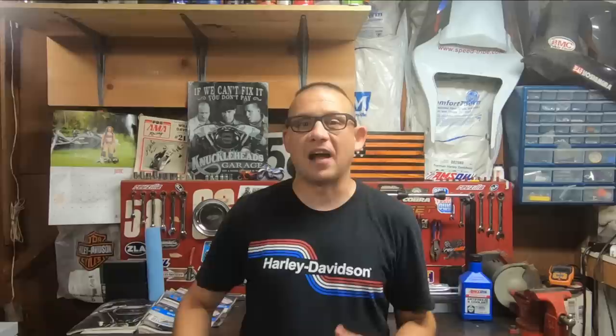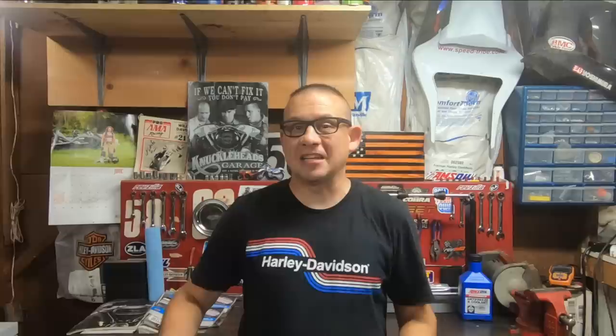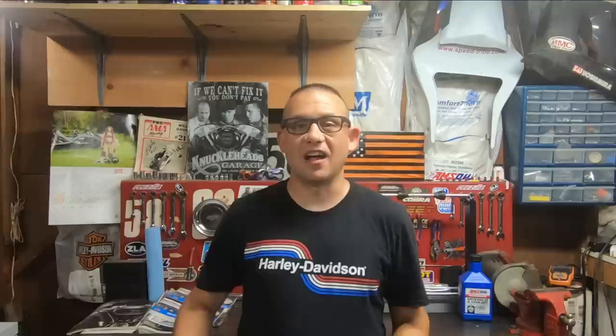I say as long as it meets the requirements — this is where your best judgment comes in. You probably don't want to buy the stuff in the white bottle with black letters that says motorcycle oil for 50 cents a bottle. It's best to not completely cheap out and go with a reputable brand. There are all kinds of name brand oils that are absolutely wonderful, from Schaefer's to Lucas to Mobil, Motul, Redline — all kinds of different oil brands, and there's plenty to choose from.